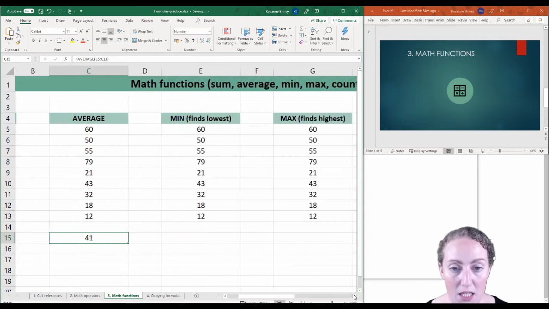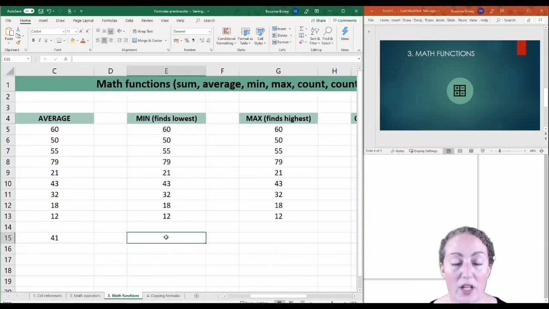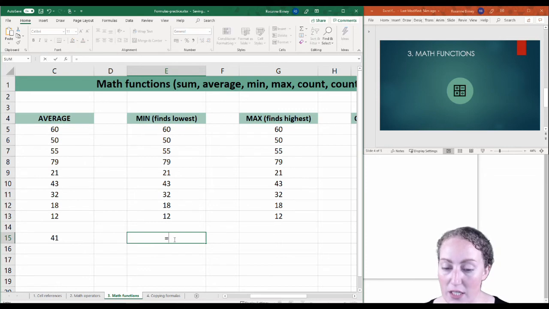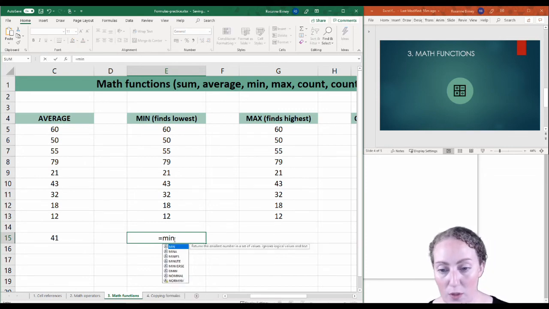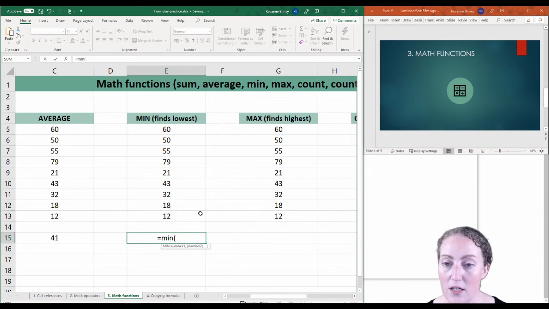Next then, min is a formula that you can use to find the lowest in a range of numbers. So say these are ages here, for example, and we want to find out who's the youngest. I can type in equals and min, and the rest is pretty much the same. You open up the round bracket, highlight all the cells that you want to include, close the round bracket, and press enter.